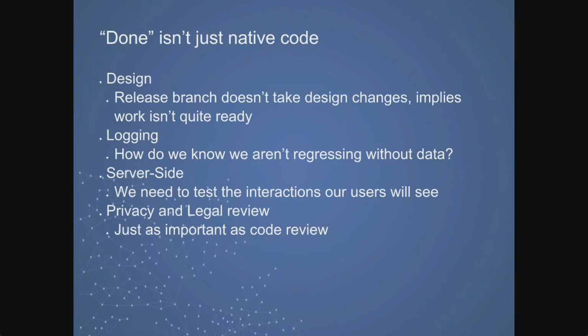Logging. How do we know when we release a feature that it isn't causing a million crashes, right? We get metrics and feedback and information from the versions of Facebook that you're running on your phone. If something goes wrong, we get told about it somehow. Sometimes it depends. And we can look at that data and go, oh, crikey, there's been a sudden spike in crashes on this particular kind of device. Let's fix that, right? So we get information from the wild. If you haven't put logging in, we can't get that information.